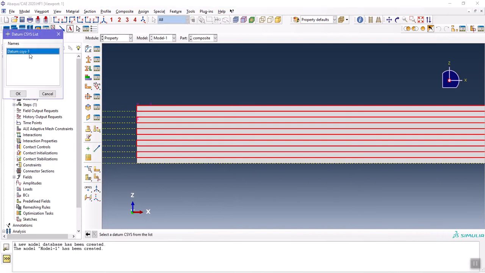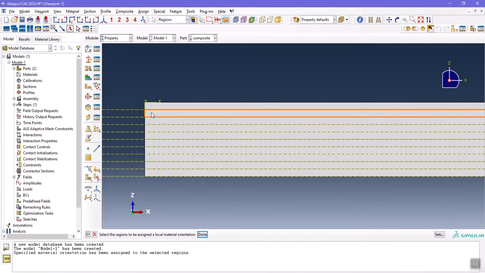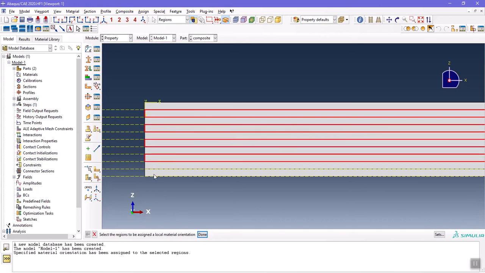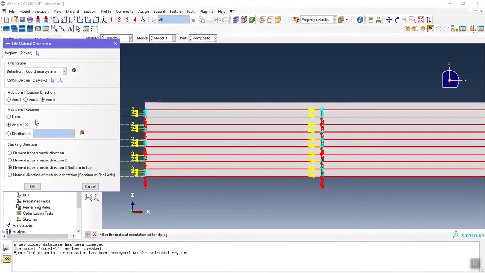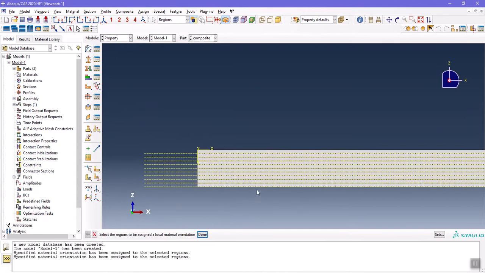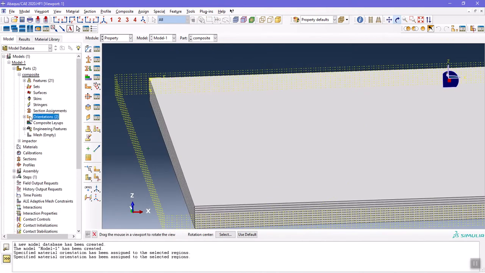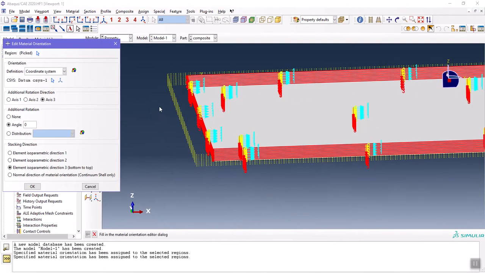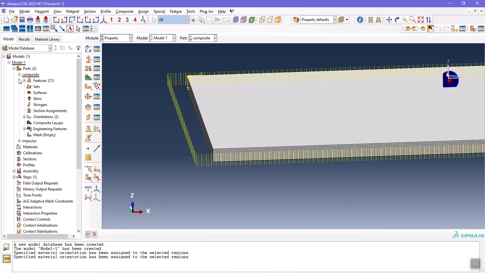And from here, we choose the coordinate system that we just created, and those are 0 degree layers. And we do the same thing for 90 degree layers, which are those layers. Okay, 90 degrees. If you come here to material orientation, you can see the layer orientations of our composite panel.